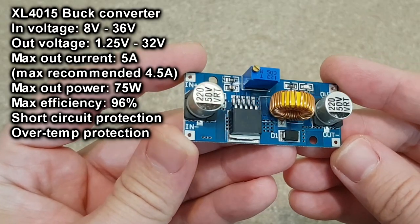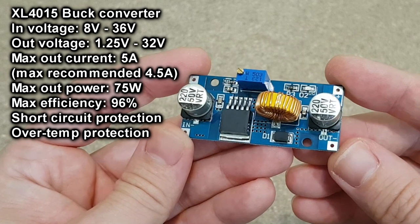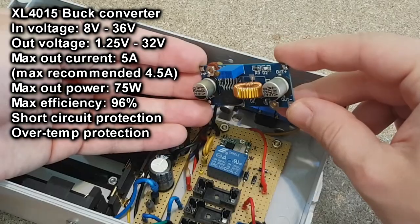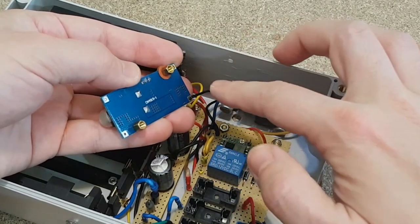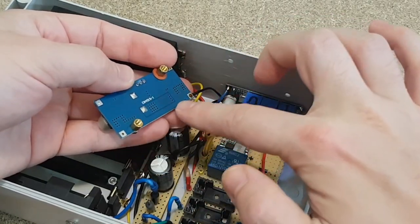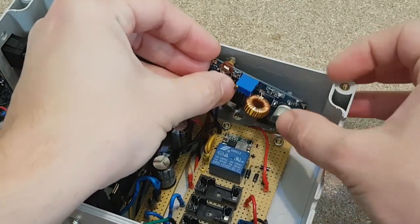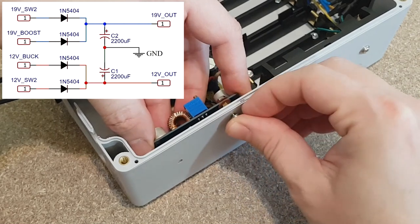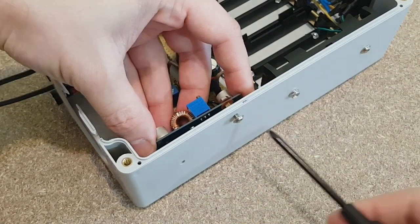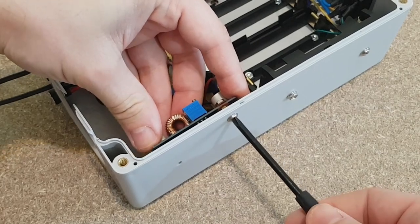I will use this step-down converter to decrease the variable battery voltage to a stable 12 volts output for the optical network terminal. Two standoffs are added for better mounting. The negative input and output pins are bridged on the board, so it doesn't matter where you connect them. The positive output of the converter goes to a diode on the 12 volts output. I'll just use some 3 mm screws recovered from old CD-ROMs.